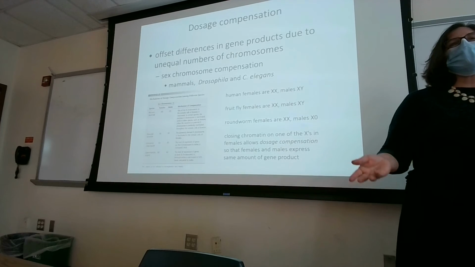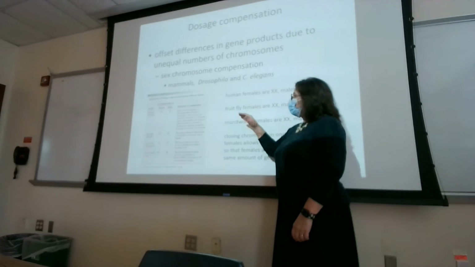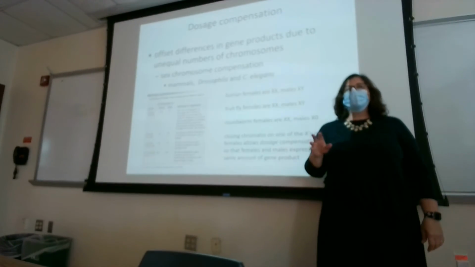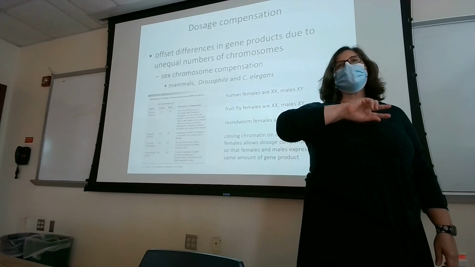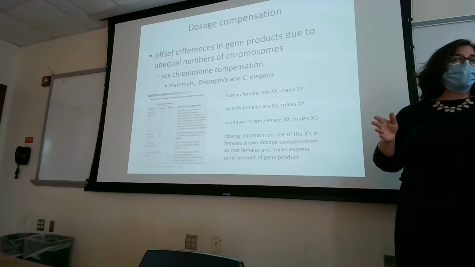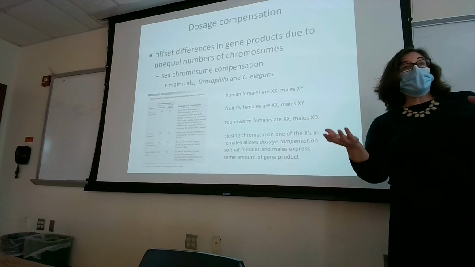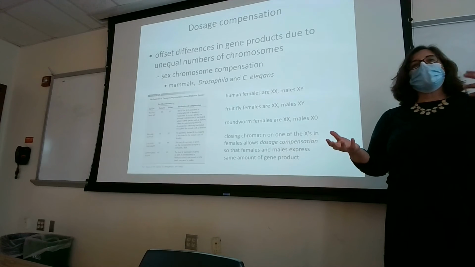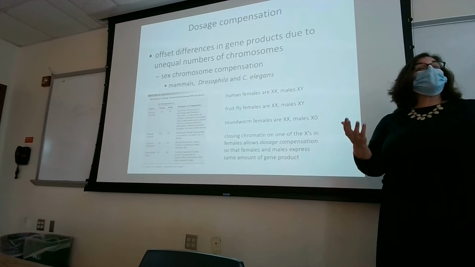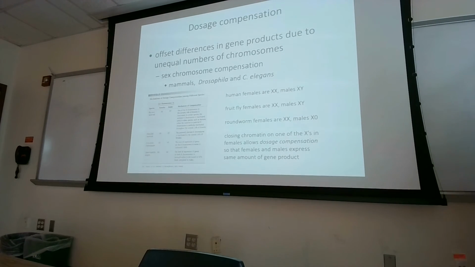Now the process of this is very involved and very complex, and we won't go through that now, but a lot of different species use this XX versus XY or XX versus X0 to manage their sexual ratios in their populations, right? Because you don't want too many females, because then you wouldn't have enough males to mate with them. You don't want too many males, because then you wouldn't have enough females to mate with them. So you want a good balance, about a 50-50 balance. All right, so if you close down one of those X chromosomes intentionally, then we will compensate for that balance problem.